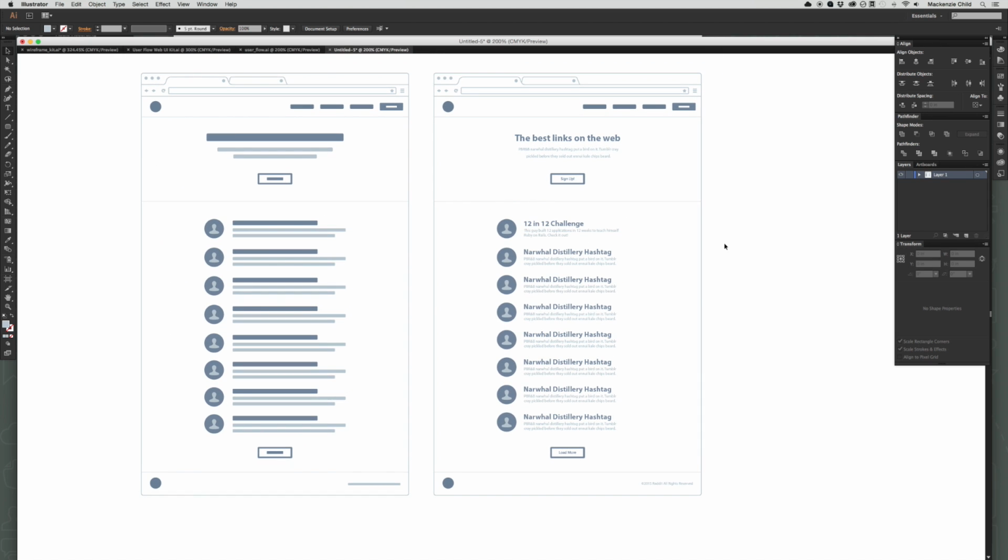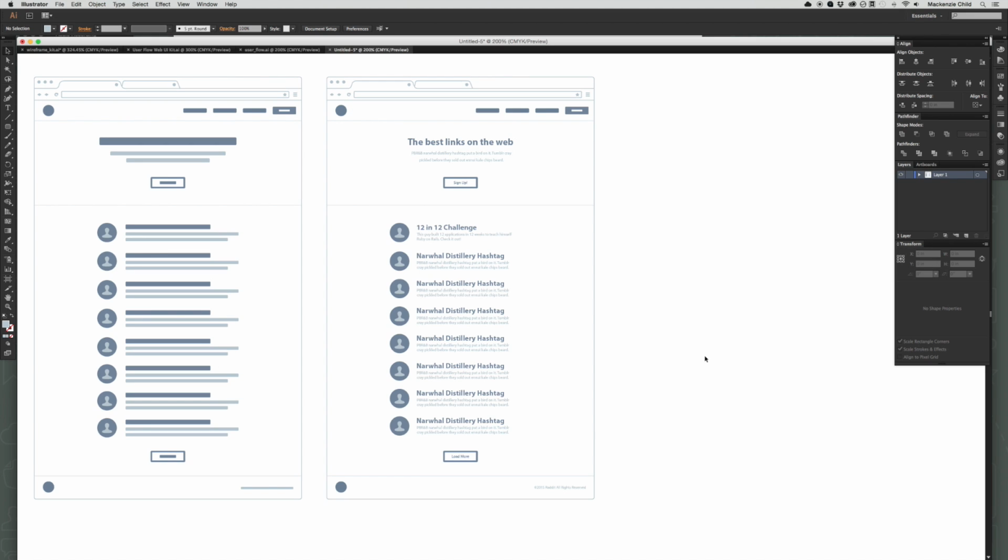So now you can see it's starting to take shape a bit more. You can tell once it has actual copy in it whether this is the correct way to go about laying out the page, or if there is a better way to go about it. But as you refine the wireframe with each step, you can make decisions as you go along. From here, you could take this wireframe into Sketch or Photoshop and then start playing with the typography, find the perfect font for your site and the colors, images, etc.